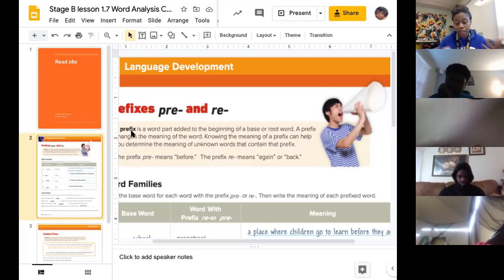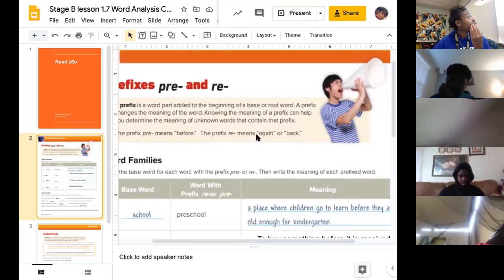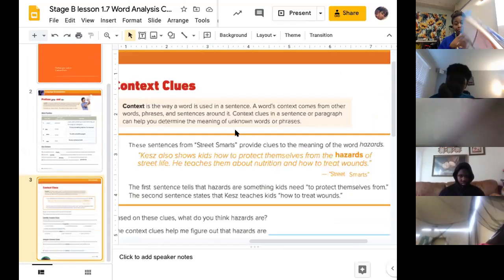All right, so pre and re prefixes are word parts that come at the beginning of a base word. And you use prefixes to help you figure out the meaning of a word that you are unfamiliar with, right? So it's important that when you recognize a prefix and know what it means, it's easier for you to break down the unfamiliar word. And that's where context clues come in. So that's what we're going to look at today. All right. So I'm on page 43. So make sure you guys have yours pulled up. You can read along with me, but when we get to the activities, then you can pull yours up. Okay. Can you guys see mine okay?